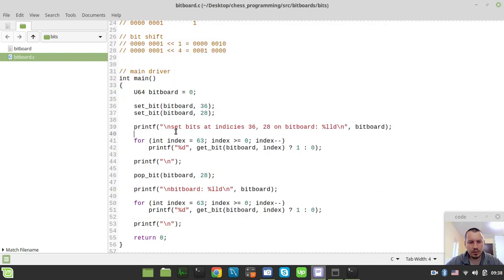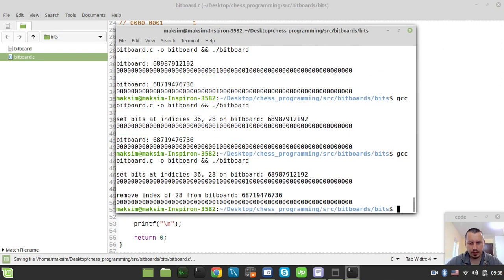Okay, and here remove index of 28 from Bitboard. Okay, so set bits at indices 36 and 28 on Bitboard, and here they are.